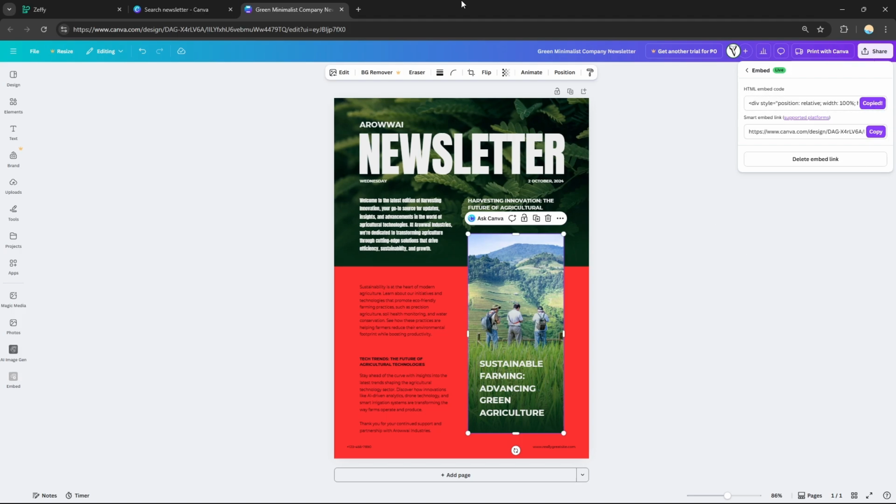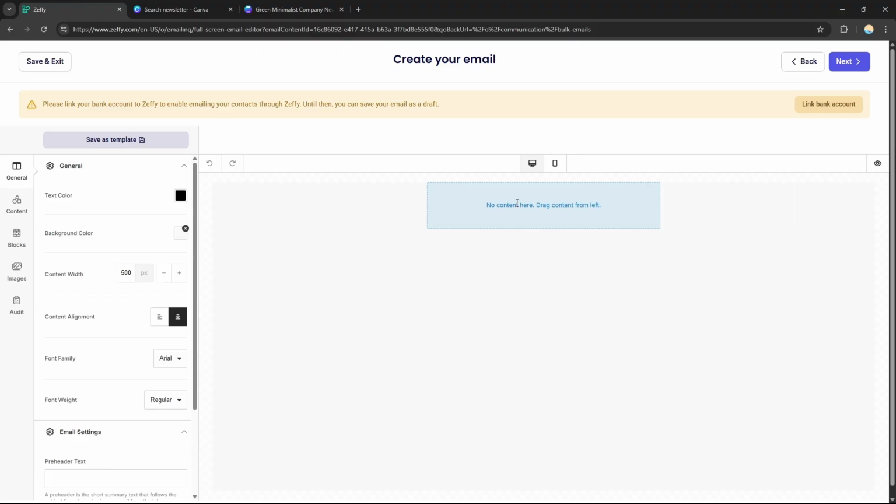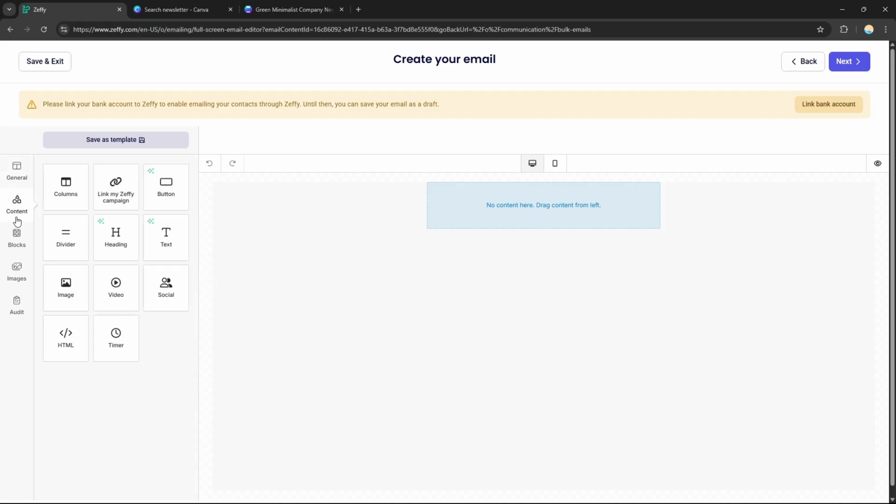After copying it, just go back to Zeffy again, and right here on Zeffy, what we need to do now is add an embed block. In order to do that, just click content right here on the left corner, and there will be an HTML block or element. You just need to click it and drag it wherever you want on the workspace.